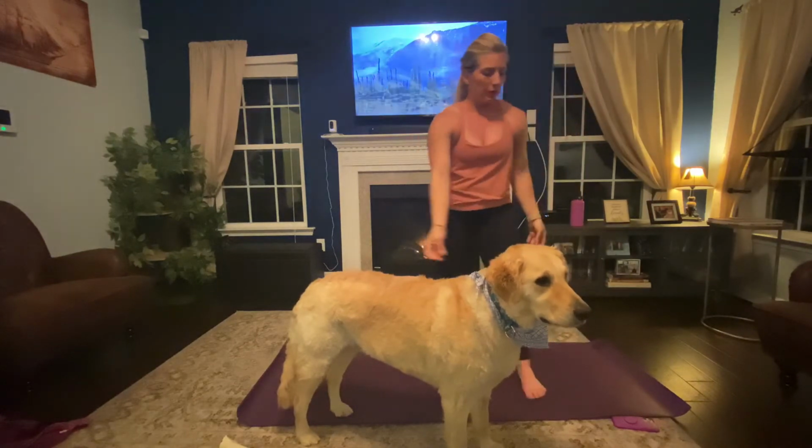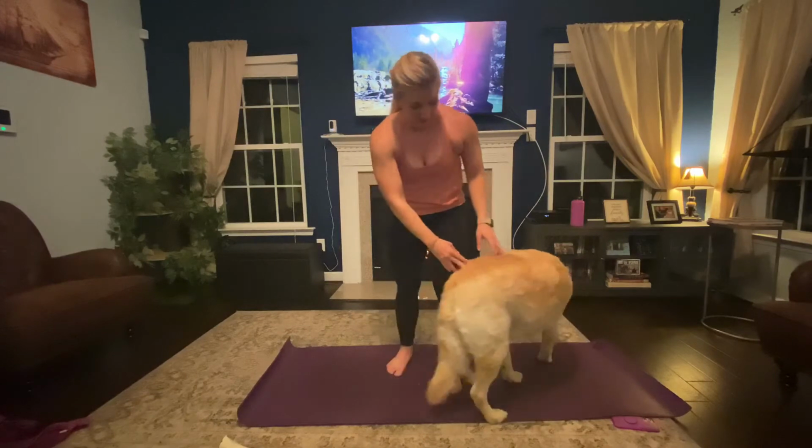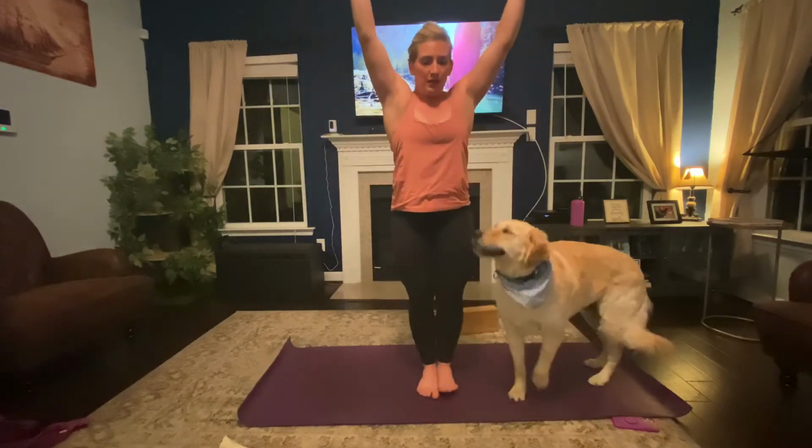We're gonna take chair pose. They have to see me. Good job. So we're gonna sit here. We're gonna take a twist. So if chair pose is already really hard for you, just hold chair pose.